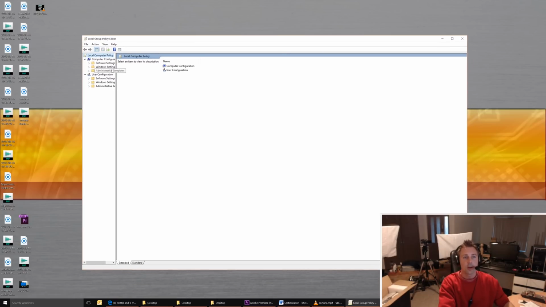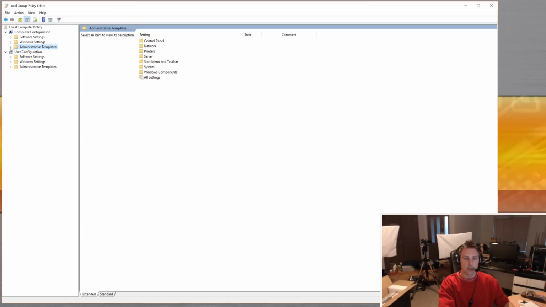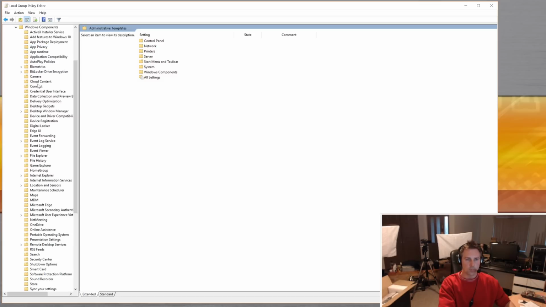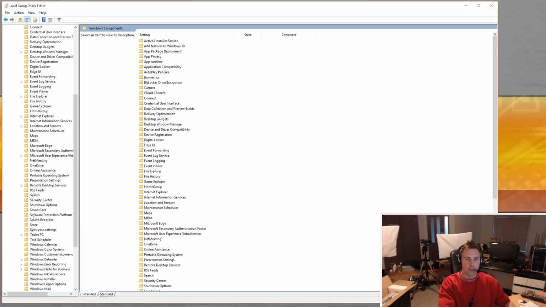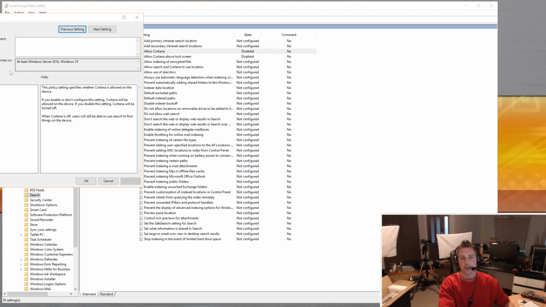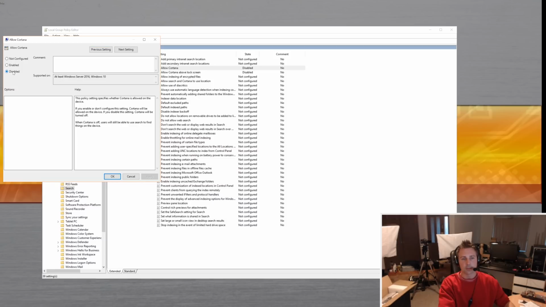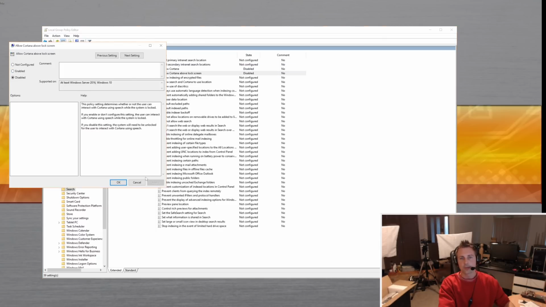But if you're on Windows Pro or Enterprise, for instance, you can then just open up that group policy editor like I've got here, open it up, and then we can just go to administrative templates. So we go to administrative templates here, move along now to, I think it's Windows Components. So we go to Windows Components, click on that tab, and go all the way down to Search. And then we're going to double-click Allow Cortana, and then click Disabled, click Apply, click OK. Allow Cortana above lock screen, I like to disable that as well. So those two settings disabled.